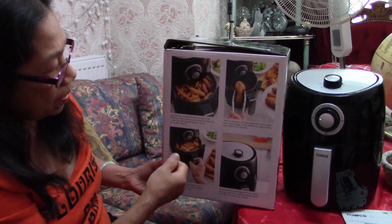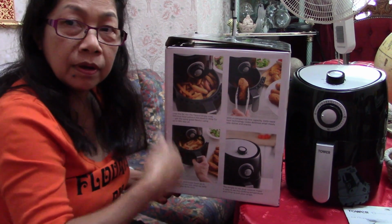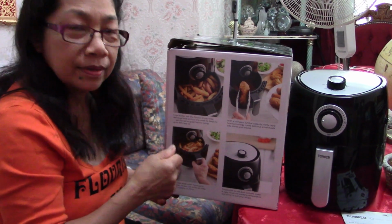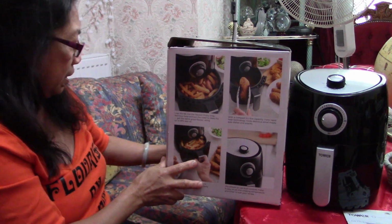And then maybe halfway through cooking, take it out, and then shake it, flip it, turn it, so it will be cooked evenly.